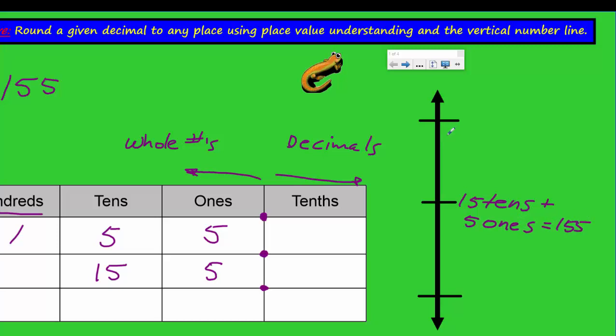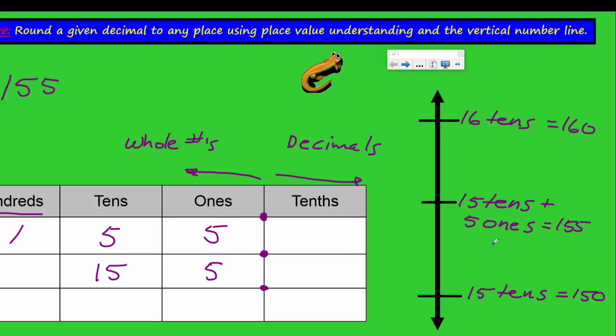If we were to look at rounding, we could see that 16 tens is up here. If we went up to the next 10, down here we have 15 tens, and this I write so that you can kind of see. And of course here this is going to equal 150. This might help you to see this too. This is 160. Notice we have 155, which is right in the middle.